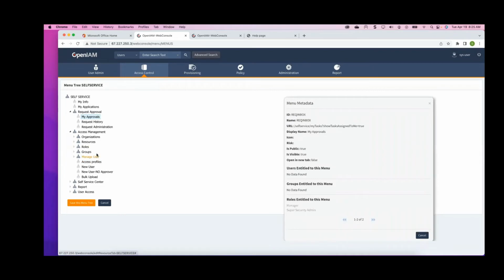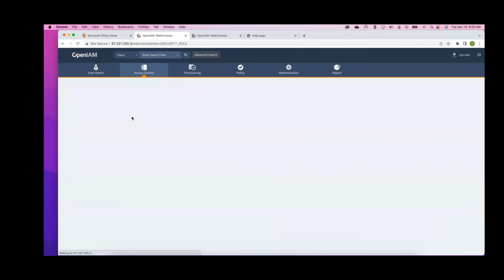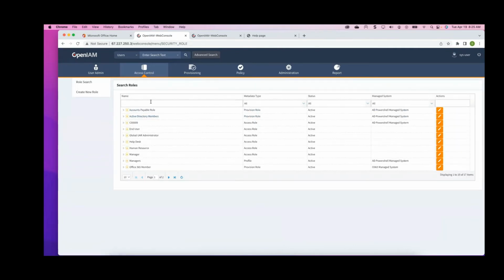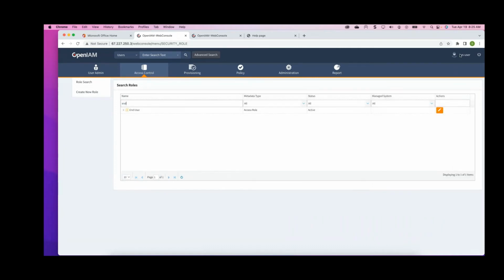Okay. Now, once you have this, the next part is about granting access to a user directly or to a group or role. So let's say we go to access control and we pull up a role, and let's just pick our end user role.